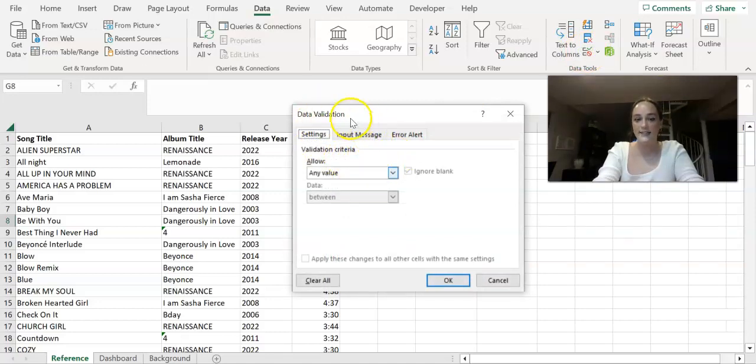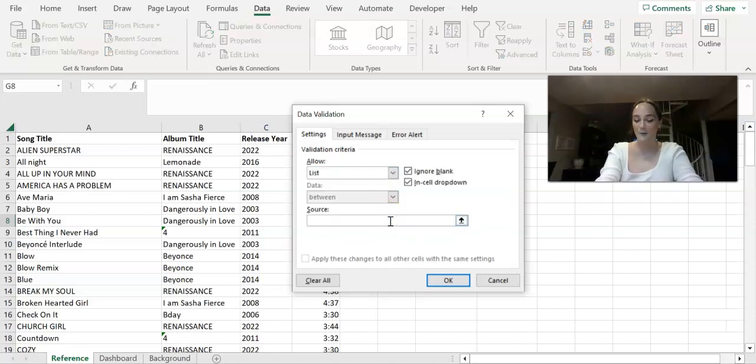You should see a Data Validation pop-up and validation criteria that we now have to specify. In the first box, Allow, you'll notice that there are a few things listed here, a whole number, a decimal. We're going to choose List. The reason that we're choosing List is because the data that we need, our album titles, are literally in a list. They're listed in column B. Think of it like that.